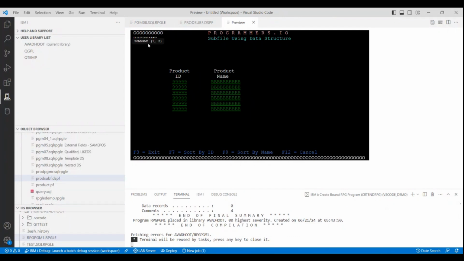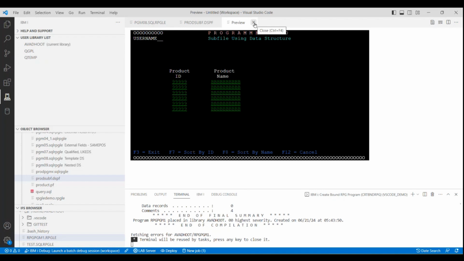So this is another feature which we can make use of in developing subfiles, display files, and printer files. But display file programs we cannot run for now on VS Code. We are looking into how we can run it, and whenever we get some information, we'll share it with you in upcoming sessions.